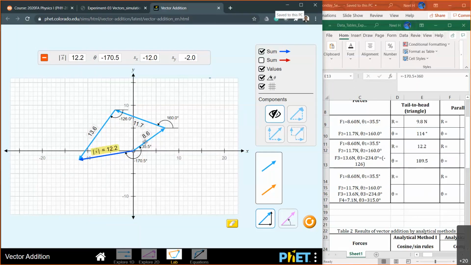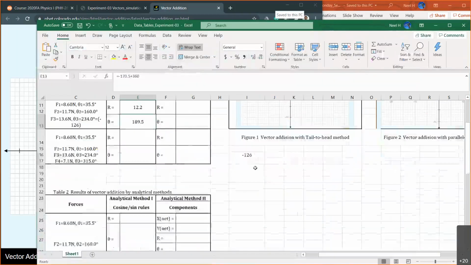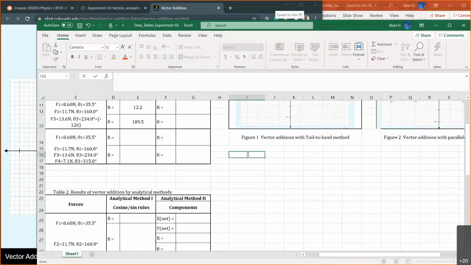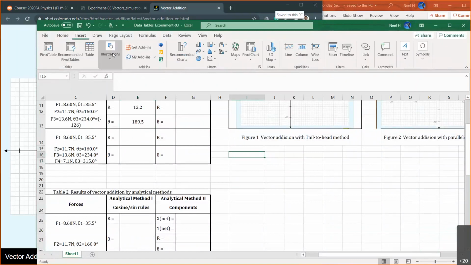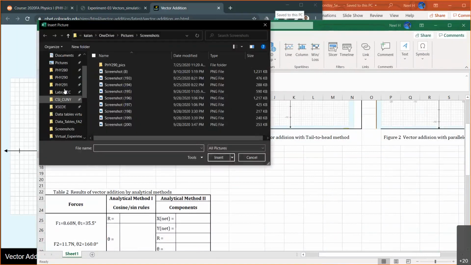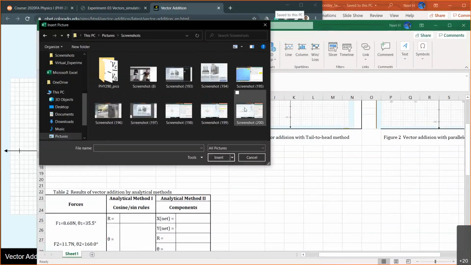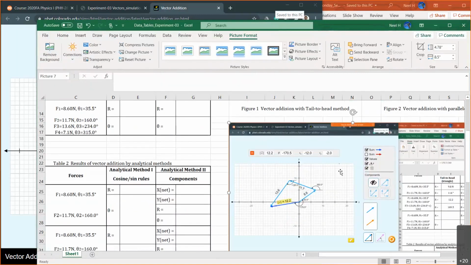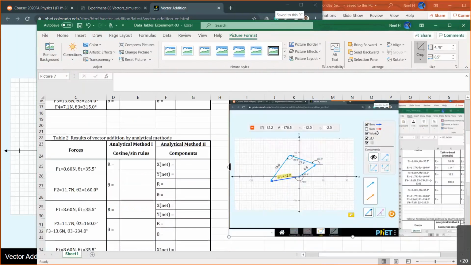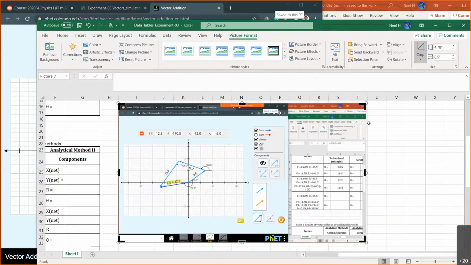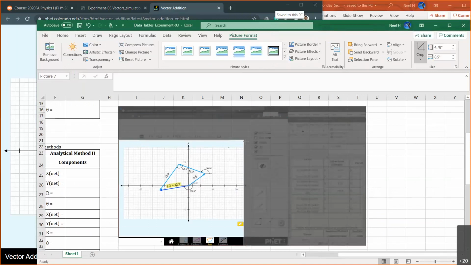Let's take a screenshot of this one. And that's the one I mentioned earlier. I put only 2 spaces here, but you have to make as much space as you need, right? So I'm going to add that screenshot here. You need all of those screenshots. Those are actually real data if you do this in a class setting, okay? Because those are your real diagrams. That is part of the data set if you're doing it in a class setting. So let's crop this out.